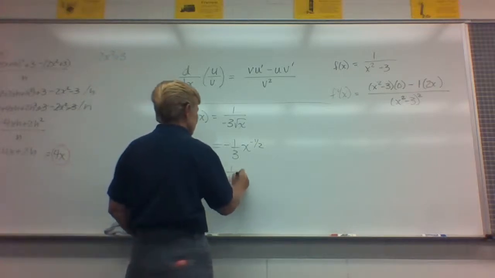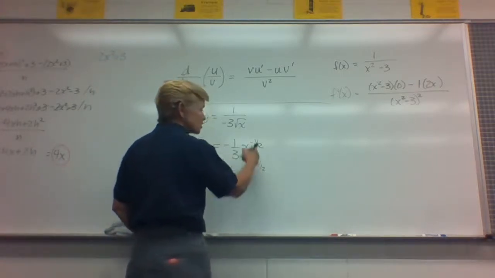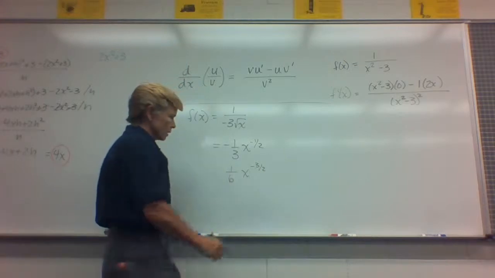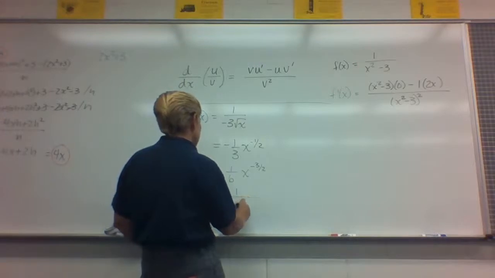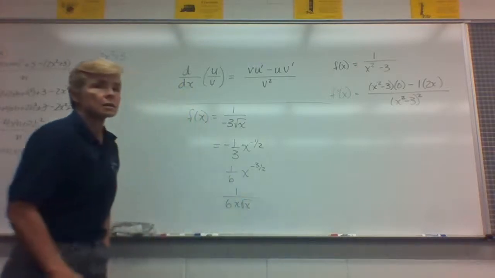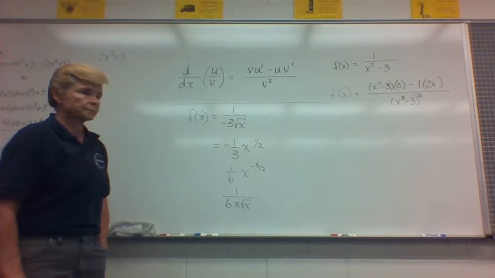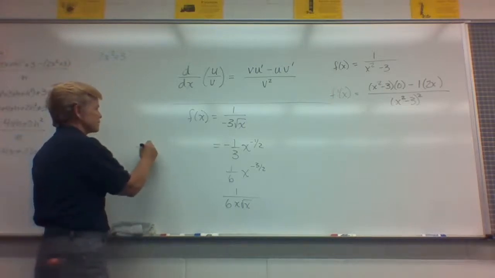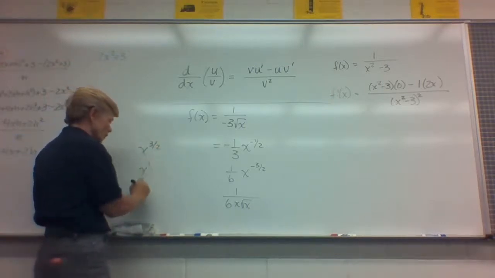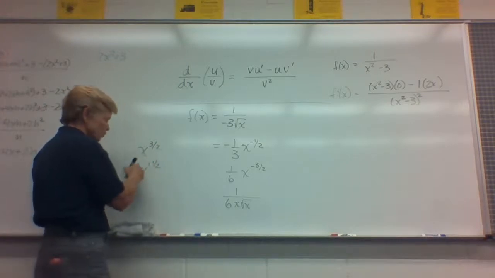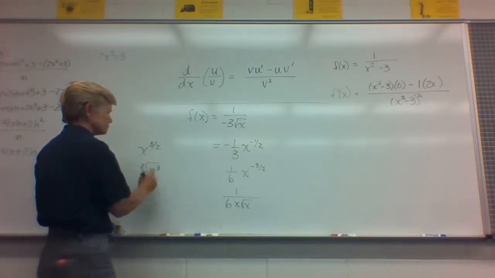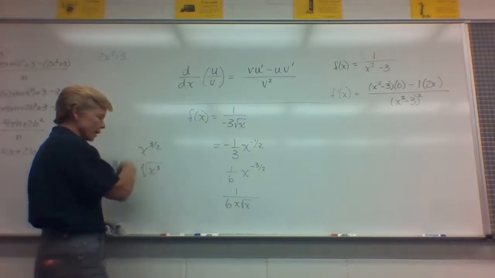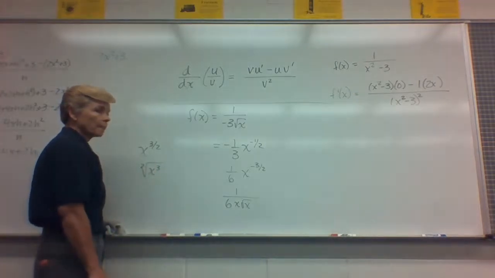Positive 1/6 x to the negative 3/2, because you have to reduce that by 1, which makes it 1 over 6 x root x, actually. I guess, can't do that. Well, it'd actually be cubed, because x to the 3/2 is the same thing as x to the 1 and 1/2. There's your whole x. Or you can think of it like this, if you don't like that: think of that as the square root of x cubed. One pair of x's, 1 x comes out, 1 stays inside.